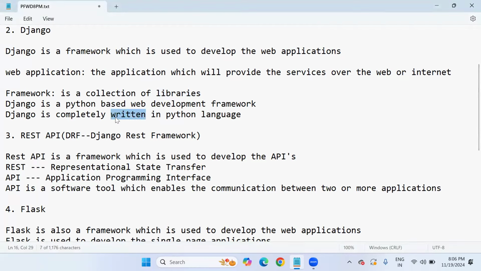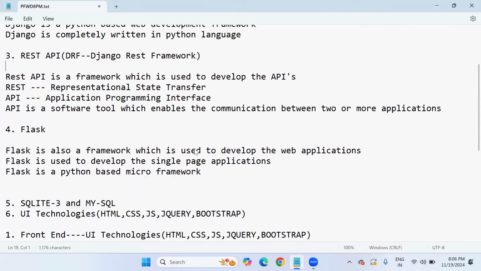That's called a framework. Django is a Python-based web development framework. To implement web applications using Django, we must use Python only. So Python is the prerequisite subject for Django web development because Django is completely written in Python.